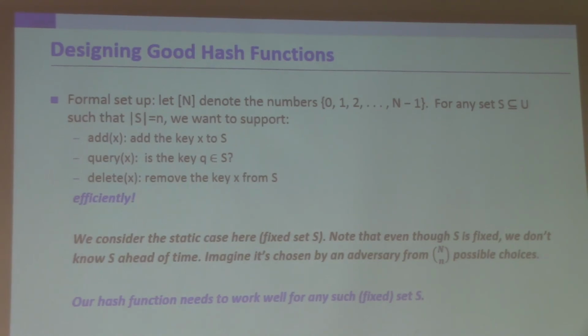Even in this case, how many possible choices do you have? Well, your domain size is capital N. How many possible such sets do you have? It's capital N choose small n, right? Why? Because the size of S is small n. You have a total of capital N choices you can make. Whenever S is a set, it's duplicate free. It has no duplicates. I'm not talking about a multiset, I'm just saying set. Set has no duplicates. So you have capital N choices and you have small n choices to make. How many possible choices do you have? Capital N choose small n. That's simple. Okay?